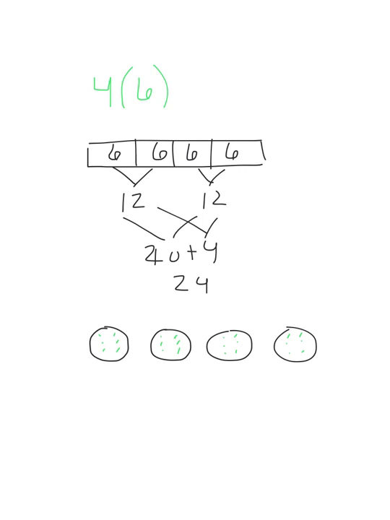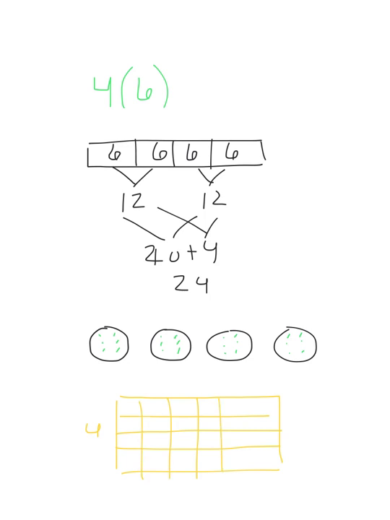Again, we can go back to the array, so 4 by 6. If we count it up, there's 24 boxes there. No matter how we do it, we have a value of 24. Again, it's a beautiful way for a first grader to really explore the idea of multiplication, but in a very play-based way that really supports their understanding of mathematics.